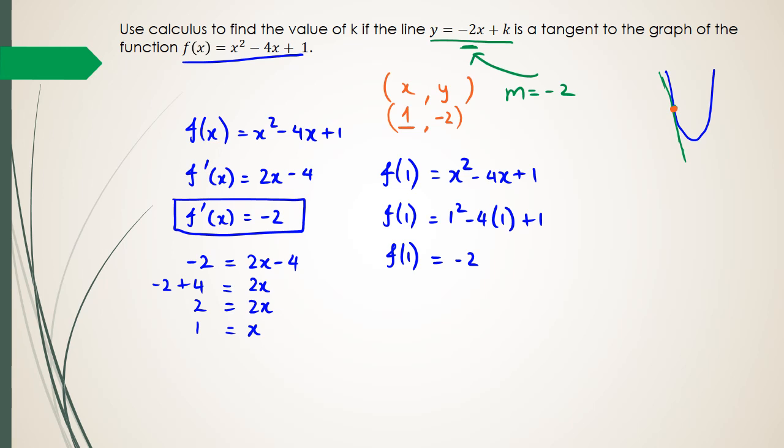Okay, so now I've got the equation of the tangent. The equation of the tangent is y equals -2x plus k. Now I know what the y and x value is because I just worked out the orange point, which I'm going to use here, which is 1 and negative 2. So when I substitute, negative 2 equals negative 2 times 1 plus k. I've got negative 2 equals negative 2 plus k, which means k in this case is equal to 0.